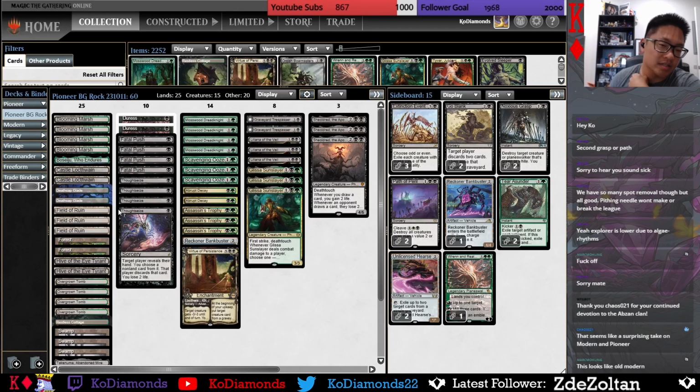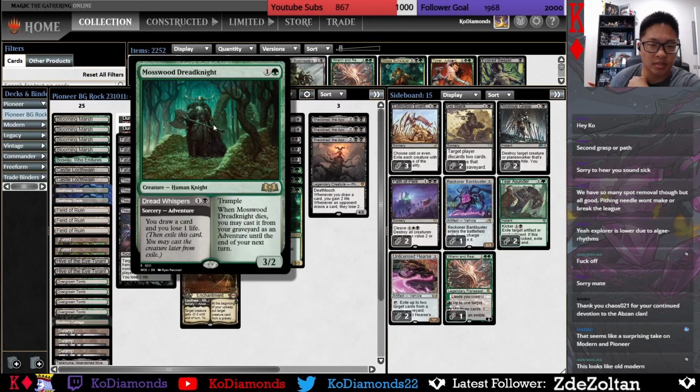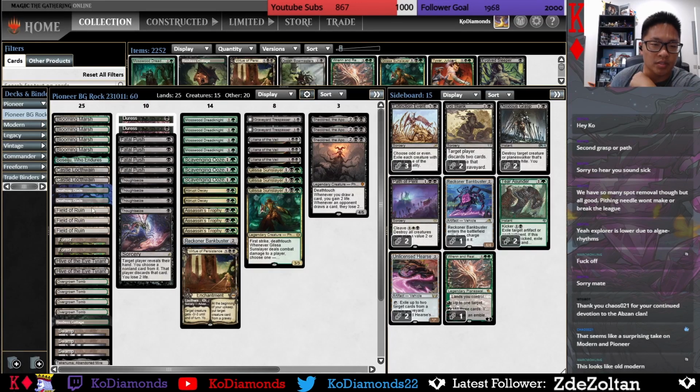However, our flagship two drop is Monstrous Dread Knight. So we can Dread Whispers or cast the 3/2 off of Field of Ruin. So this is where we probably have the luxury to play Field of Ruin. I've been having a lot of fun playing Field of Ruin. I want to give a shout out to Mark, who has been a huge advocate of Field of Ruin for the past X years of playing Pioneer.